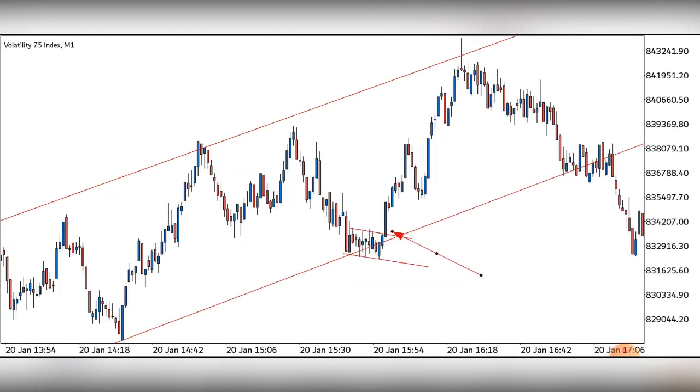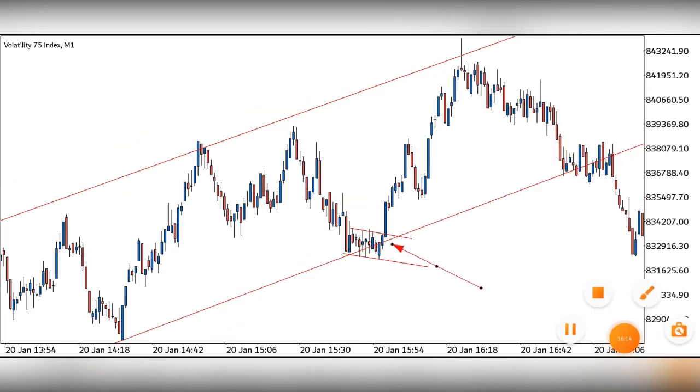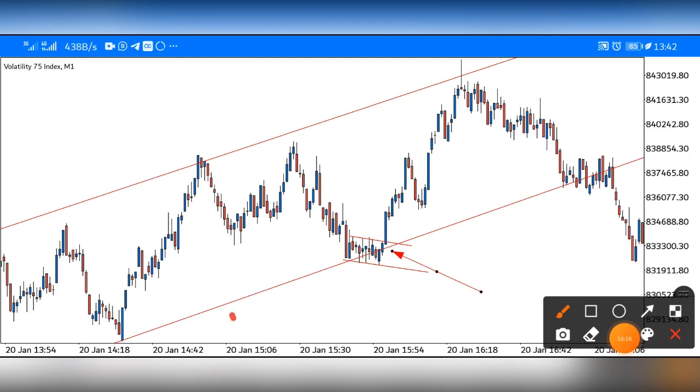Now, for an uptrend, remember I said what you need is higher lows. Let me show you this. Let's say price starts here. What you need is what? Higher lows. Once you see higher lows like this, just get the confirmation. If you see the formation of a higher low inside a channel, inside a sloppy flag or inside a consolidation, whenever you see something like this, know that price is about to buy. That is number one. Number two, wait for the breakout, because this is going to help you. That's what we did. We waited for the breakout.